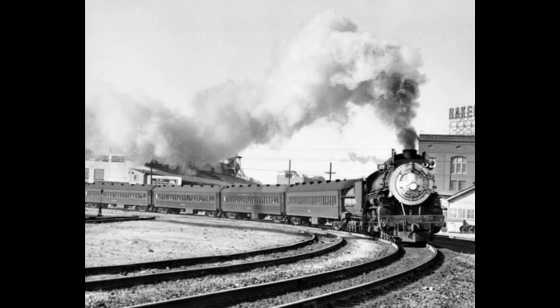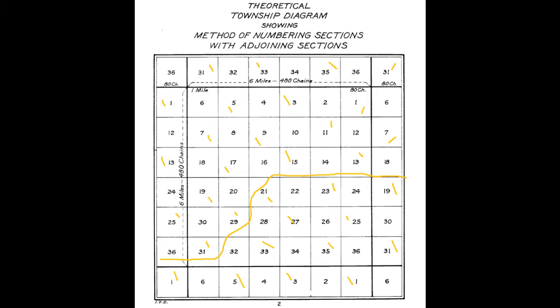So land west of the Appalachian Mountains was divided into townships, which are 36 square miles, so 6 miles by 6 miles, and land was subdivided into square mile sections. As the railways were built, the railroads would be granted the odd-numbered sections on either side of the railroad for 10 miles in both directions. The federal government kept the even-numbered sections, and some of the land was given to the states to be sold off to fund state universities or leased sometimes, and these were the land-grant universities.